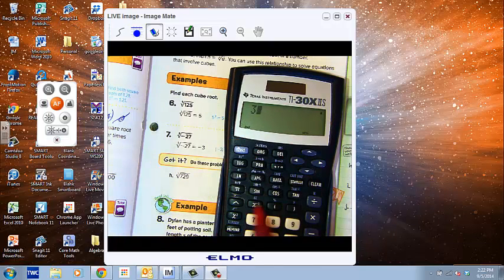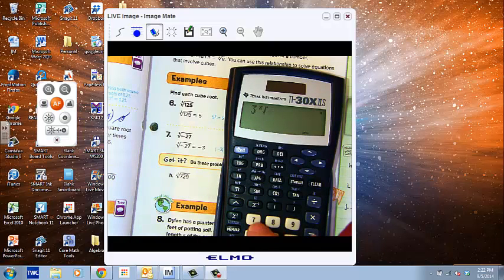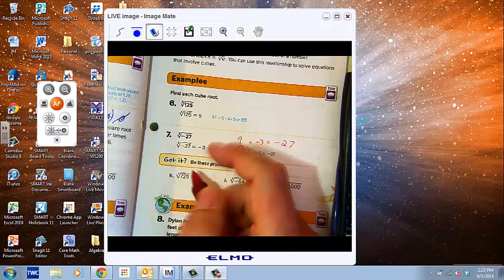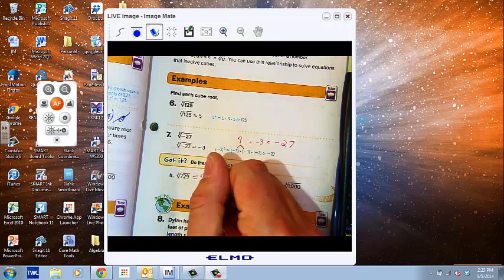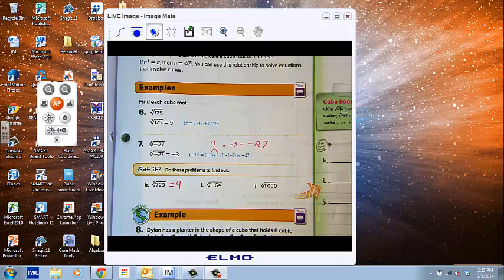Second, and a little up arrow, so I can get to the blue part there. So I'm taking the cube root of 729. Hit enter. I find out it's 9. So equals 9. I now want you to stop the video and do I and J out to the side by yourself right now. So go ahead and stop the video and get those answers. Make sure you know how to use your calculator.